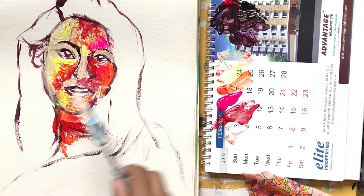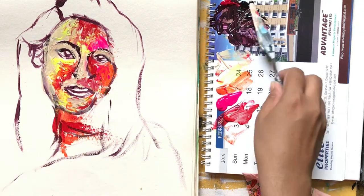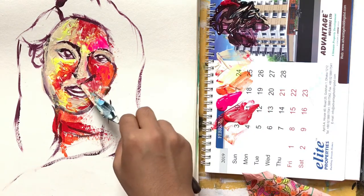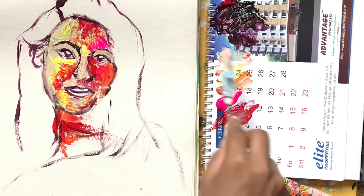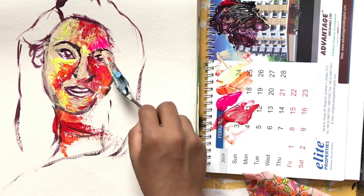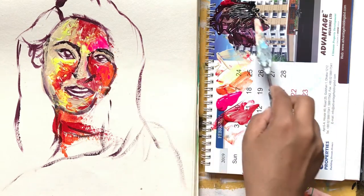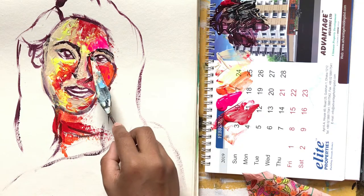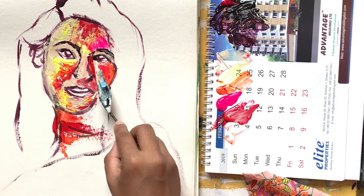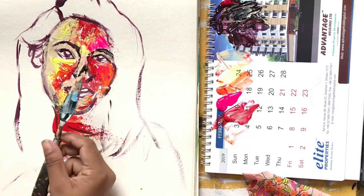For the thin lines, I'm using the tip of the spatula and the other way around, the side of the spatula that we don't normally use. I have slowed down the video on this part to show you how I am doing the thin or delicate lines with the tip of my spatula.